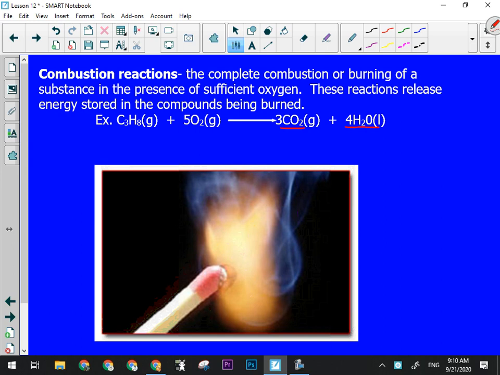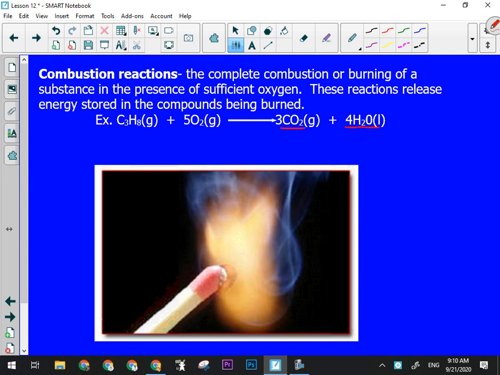So is that a good way to tell a combustion reaction? Yes, it is. That's fine as long as you have the whole reaction, but there'll come a point where we'll be predicting the products of a reaction. In that case, know that all combustion reactions involve a hydrocarbon, carbon and hydrogen in a compound, reacting with oxygen gas. No other reaction starts that way. This is the only reaction that has a hydrocarbon in it. Oh, sorry, you weren't here when I explained that. This is the state of matter, gas for G. You don't have to write that in Science 10, you don't have to worry about it.